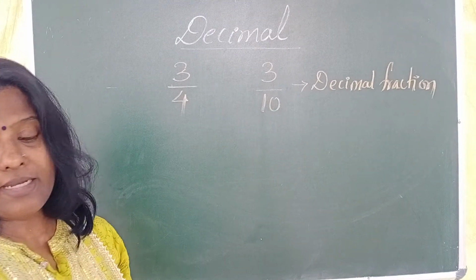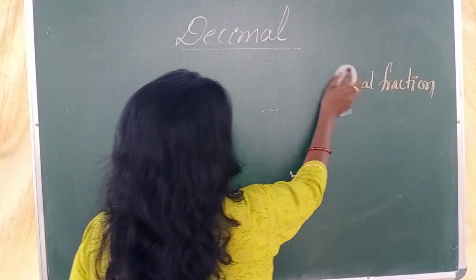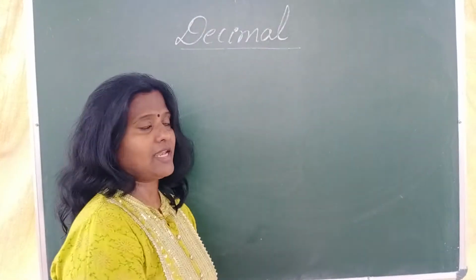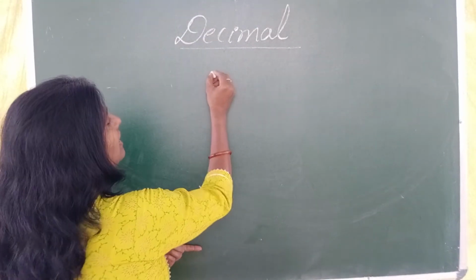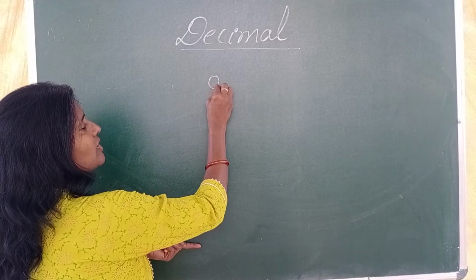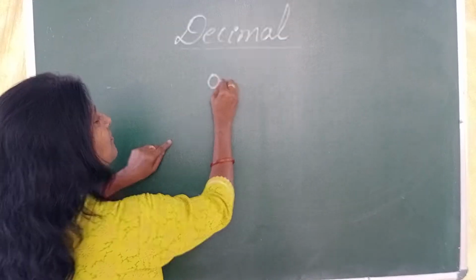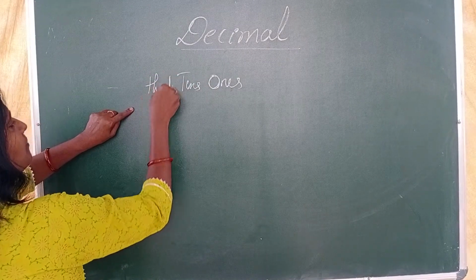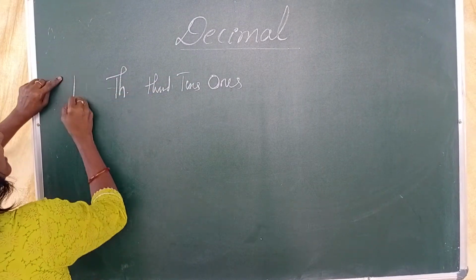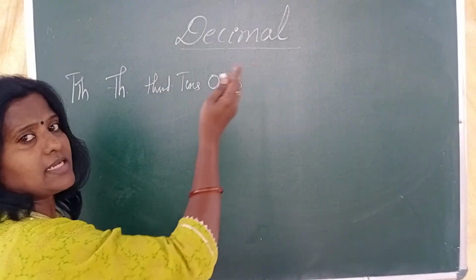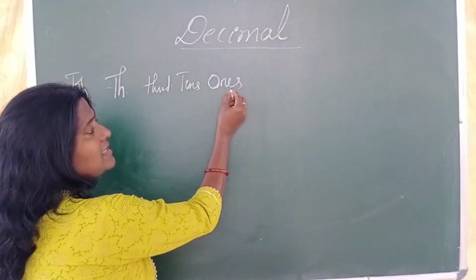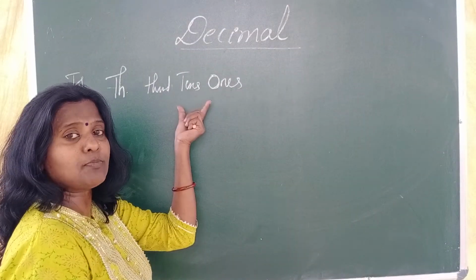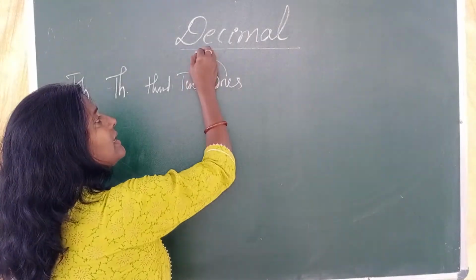So let us study this deeply. Now you know about the place value table. In the place value table, first we will write ones place, tens place, 100 place, 1000 place, 10,000 place, like this it continues. From ones to tens place, what are you going to multiply? If you want to go from ones place to tens place, we have to multiply with 10.